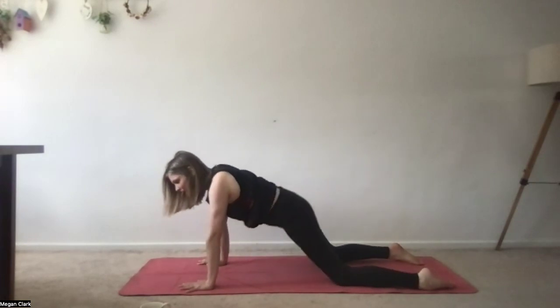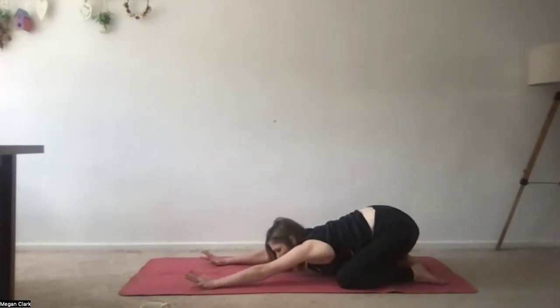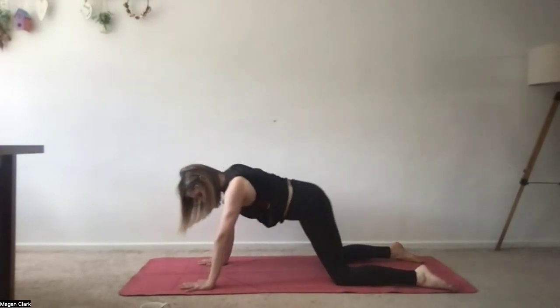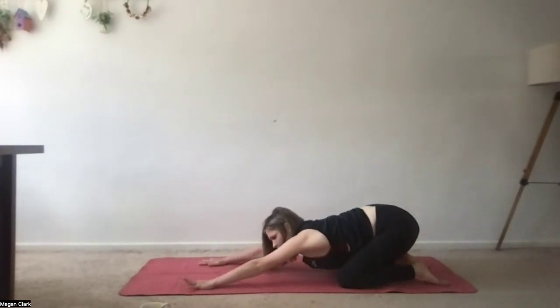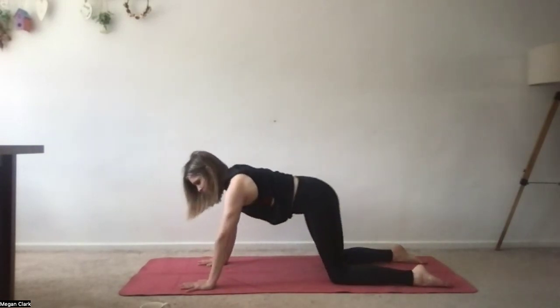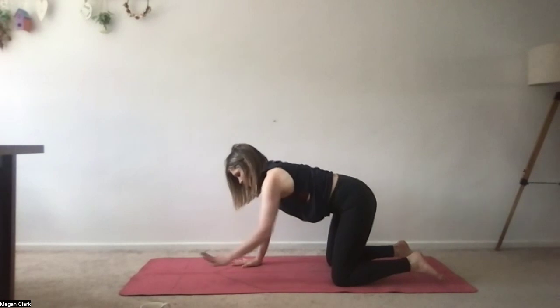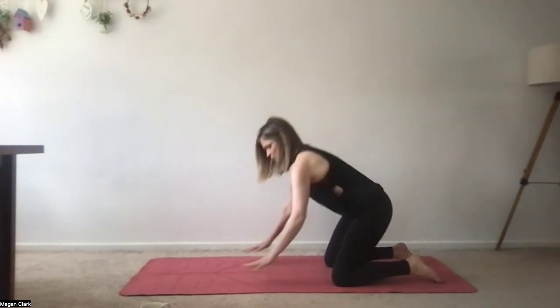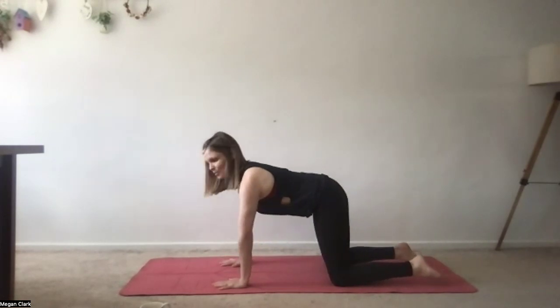Take your time and breathe, softening in the forehead and the face. One last big circle here. 3, 2, and 1. Lovely. Coming back to a nice center position, walking your hands back so that they're in line with the shoulders, finding your tabletop. Good.